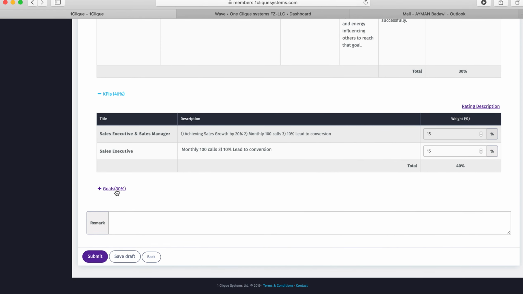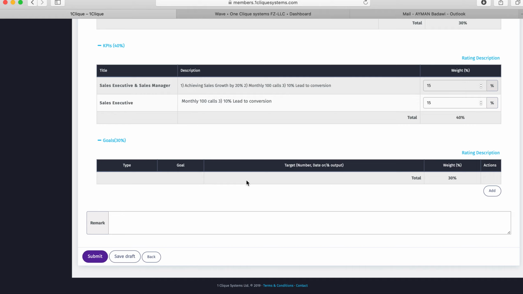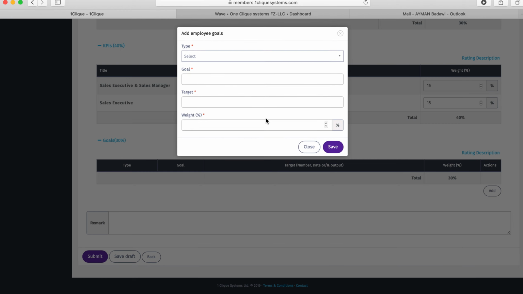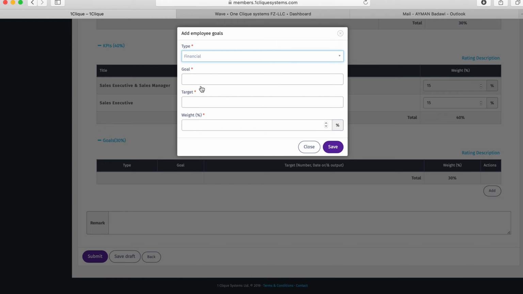Finally, I'll go to the goals, and as you can see here, you can add goals. I want to select from the type. I'm going to create financial, and the goal I'll say is net profit.